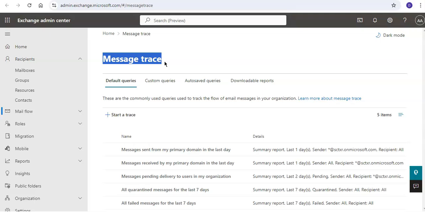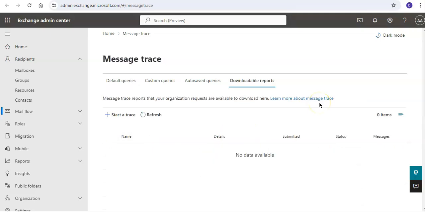You can use the information from message trace to efficiently answer user questions about what happened to messages, troubleshoot mail flow issues, and validate policy changes. The summary report in the message trace contains information that helps you answer user questions and troubleshoot mail flow issues. The summary report enables you to view the report in a file that can be opened in Windows Explorer, also known as File Explorer. Here it is, downloadable reports. I have no data available. You can use the View in Explorer option in the message trace search results under the Exchange Admin Center.